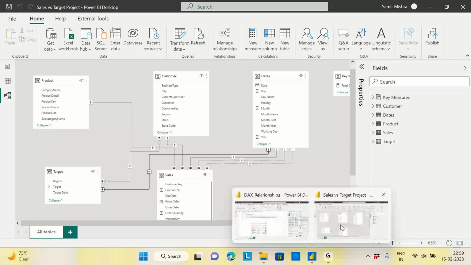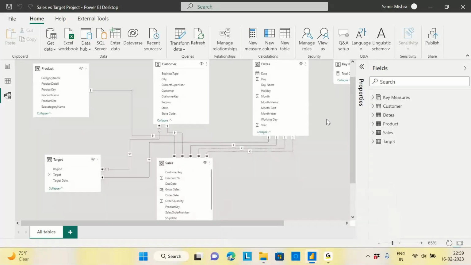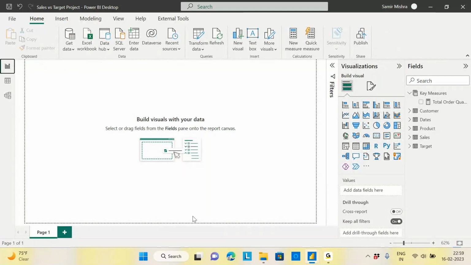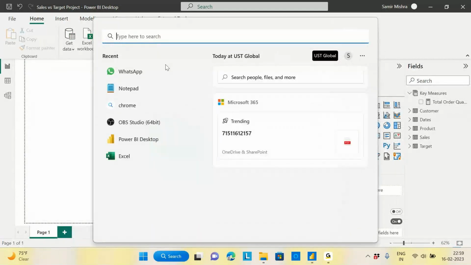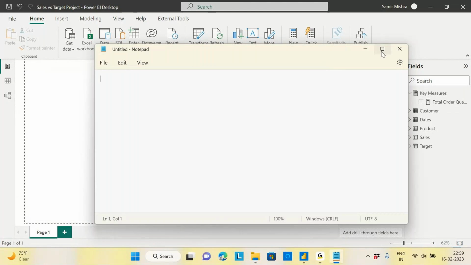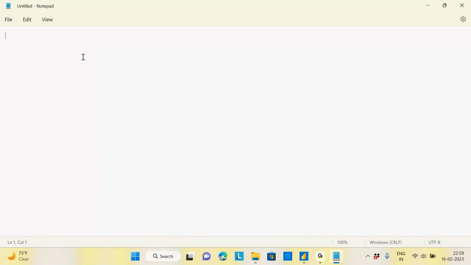That's fine. Now on the measures table, you need to create a couple of measures. I will give the name and the formula as well. First, gross sales. Second, discount amount. Third, net sales.